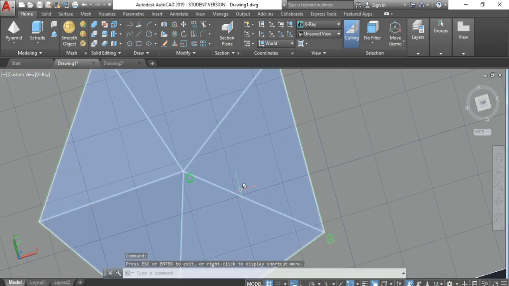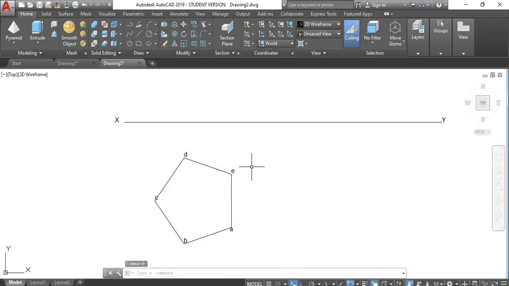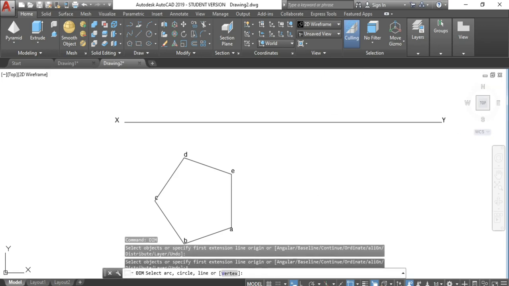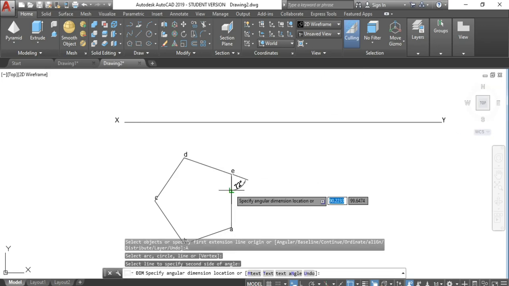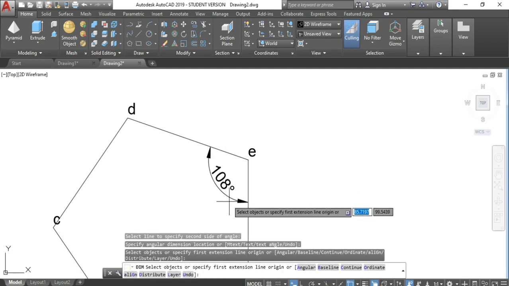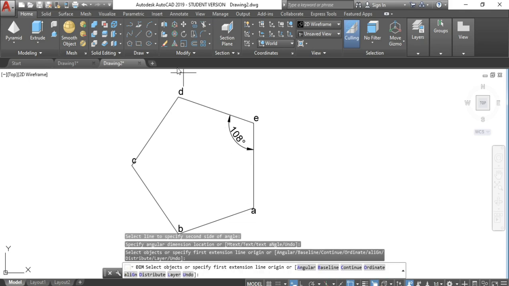Whatever the line that is actually passing through, which means these edges, we have to bisect this angle.